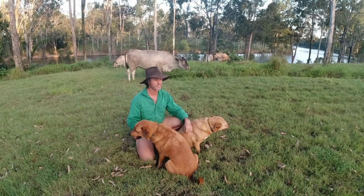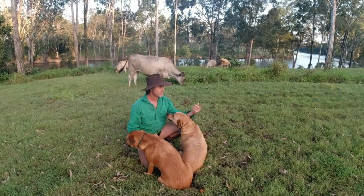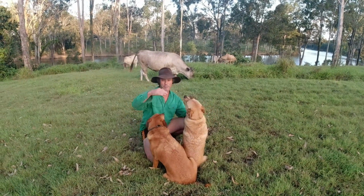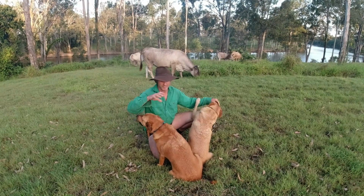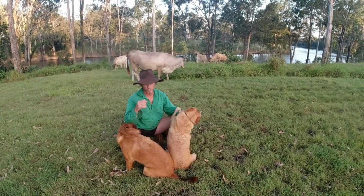Righto, guys, well that's it. There was a bit of a stall when they came up the road there on that dry creek crossing, but that's to be expected. They haven't gone down that road before and it's probably a foot drop. They could see water either side. But we worked our way through it, went up again, pulled them down as you've seen.